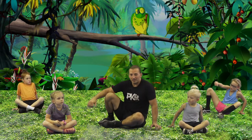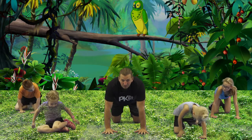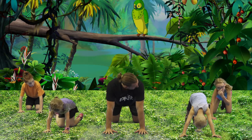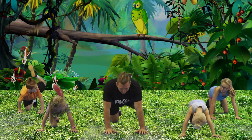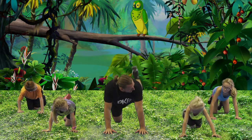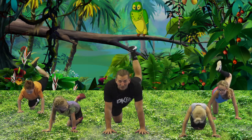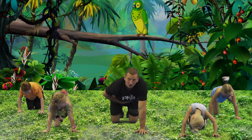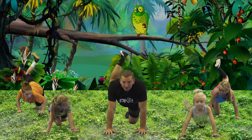All right, right from here, rotate right into your donkey kick position. Hands in front, separate your knees just like this. From here, you're gonna be taking that foot, kicking it straight up. Try to put your foot up towards the ceiling, just like that, and alternate. Go right foot and left foot. Kick it straight back. Make sure you keep your tummy tight, core is strong, just like this. Kick that foot straight back up.